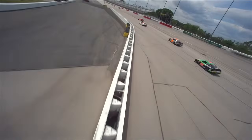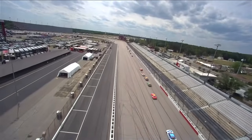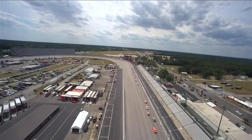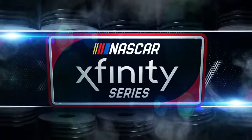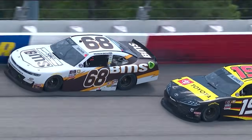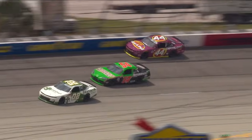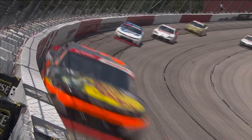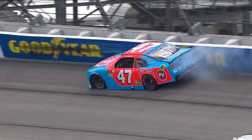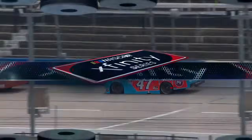Last I saw, our stripe count was at 21, I think, if I remember right. So let's go back and relive some of those moments for drivers. And I think some of these bleed over into this is a wall hit, not a stripe. You guys give me your analysis. That's a stripe. That's a hit. That's a hit. It's a couple hits. Again, unofficially, the strike count is at 21.